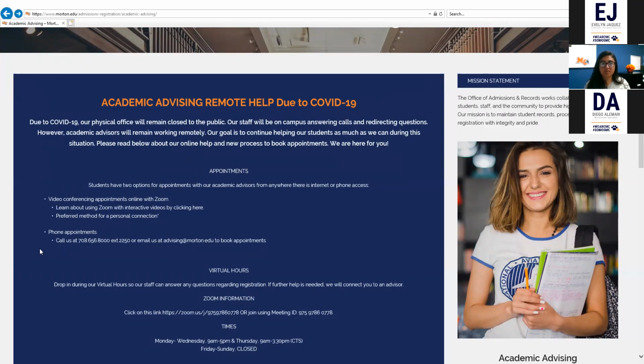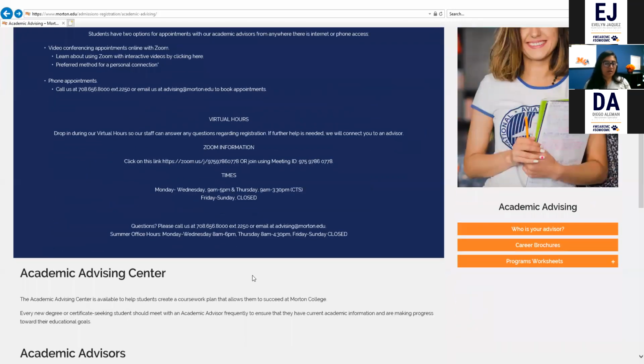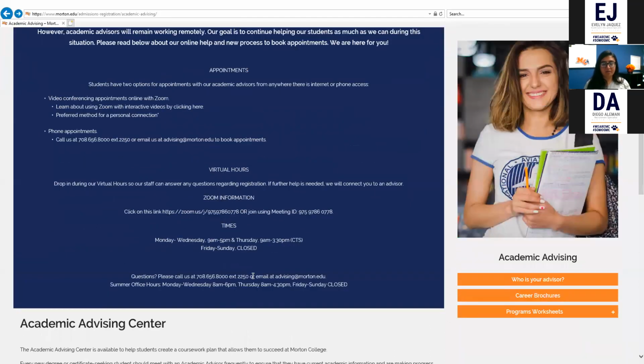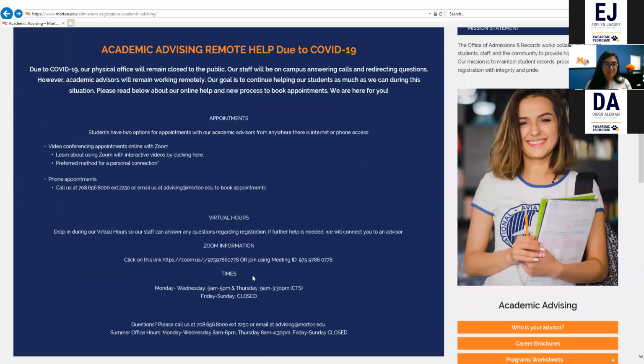Okay, so placement test is one, and then a second part for all new students will be new student orientation. That's a two-part event that we have. The first part, you do it online. As soon as you apply, you can go ahead and generate your username and password for Panther Portal. Then you log into Panther Portal and you complete NSO Part 1, which is online through the portal. And then NSO Part 2 will be later on in August as well, before the fall semester starts. Very important information. After that, the advisors take on, and it's a matter of registration.